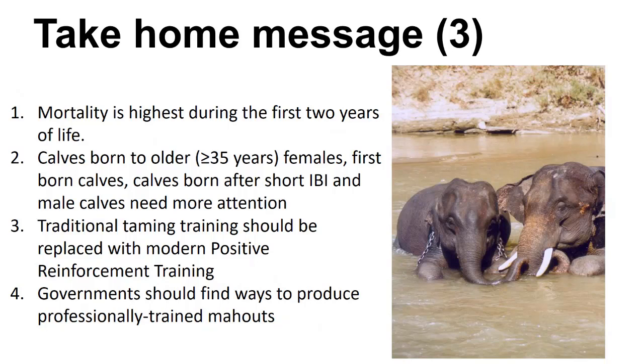Government should find ways to produce professionally trained mahouts. Then it is the only way you can divert your taming training to modern positive reinforcement training. If they go on with traditional breaking, our calves will suffer. But this only works when they know the basics of animal welfare needs, welfare requirements, and basic behavior training. Then positive reinforcement training will be useful.